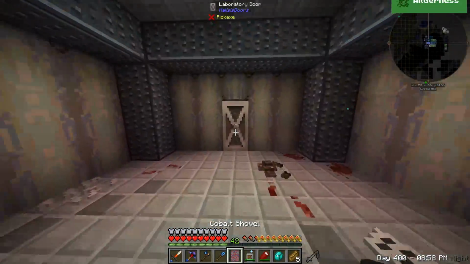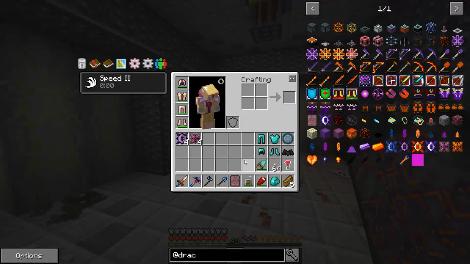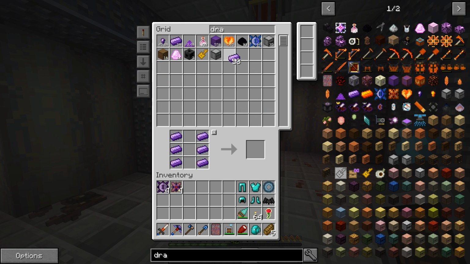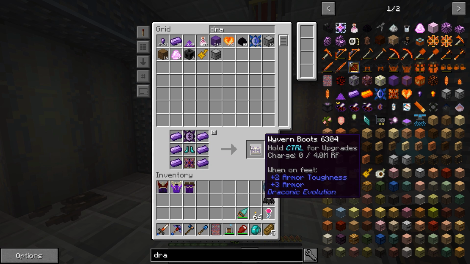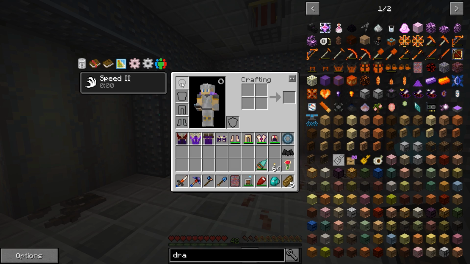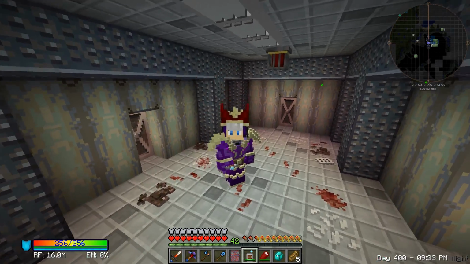I wanted to make sure that we were killing the Wither for this. Okay, so now what we should be able to do is go in here, grab our Draconium ingots, put these here and these here, and then we can make the Wyvern Helm, the Wyvern chestplate, the Diamond leggings, and the Wyvern boots. And that already is a significant armor upgrade, and it looks pretty cool.